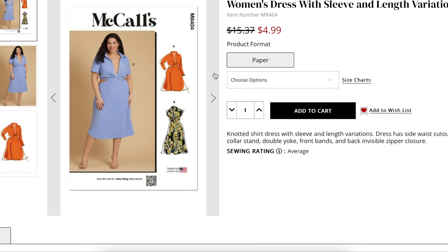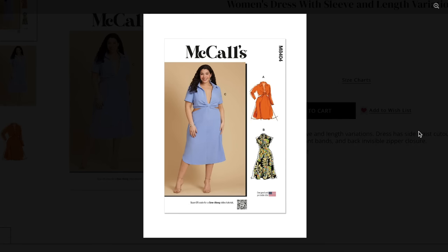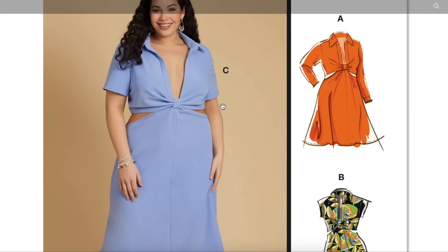I honestly, maybe it's just me, I like these cutout dresses on curvier girls almost better than when I see them on the models and stuff. But same exact thing, same description, same ease, same everything else. So we'll just quickly flip through the pictures here. I also wanted to see what they were doing with this for her, because she can't wear a bra. I wonder if they did tape or something.